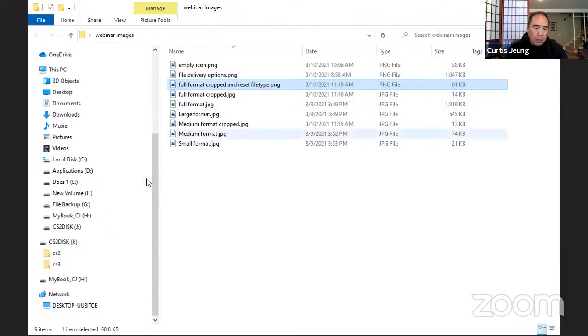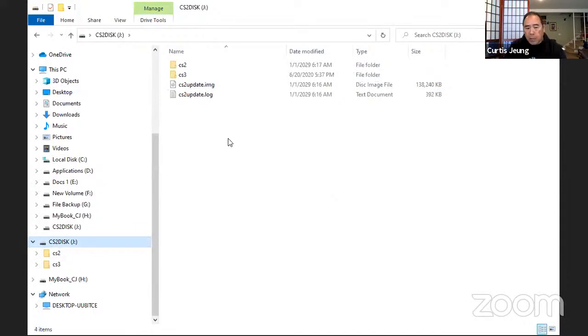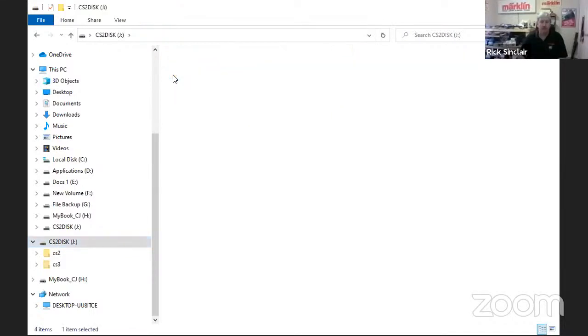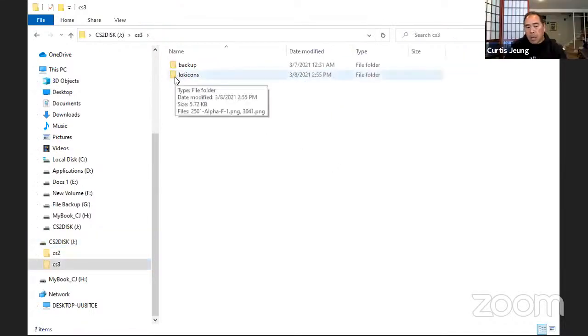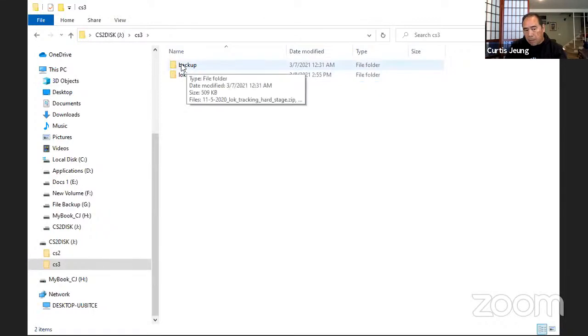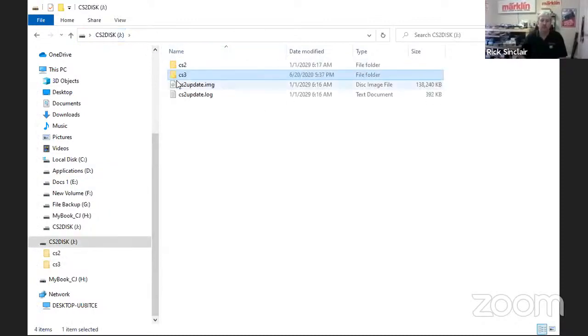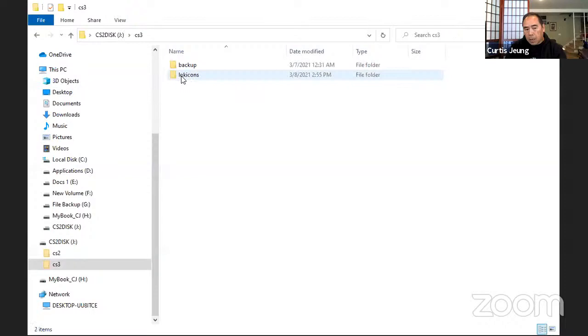So let me quickly go to my USB stick here. For a CS3, this is the surface level. When you open up your memory stick or thumb drive, you need to have a folder that's just called CS3, all lowercase. And then when you open it up, you need to place a folder in there called lokicons with a K, one word, lowercase. You can see here there's a backup folder, and that's usually generated if you ever do a backup and save it onto a USB stick. But again, let's back up the track. This is the surface. You need a CS3 folder, and in that folder, you need a lokicons folder. There you can plug in icons, and you can see I already have a couple of icons in there.